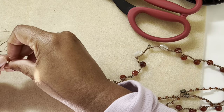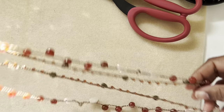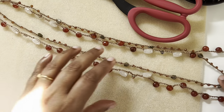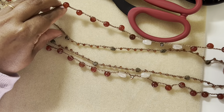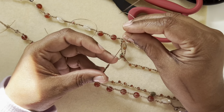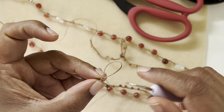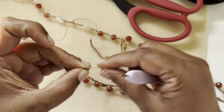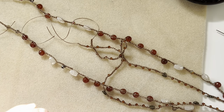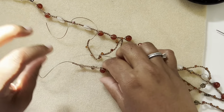All I want to do is keep these two together and these two together and see how long the length is. So it's pretty much okay for me. What I would do is take this off and do a couple more just plain chains and a knot to do. I don't have enough thread to make a real difference.